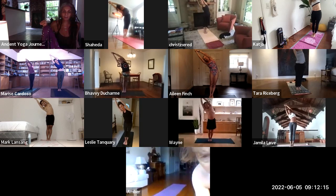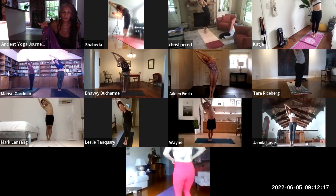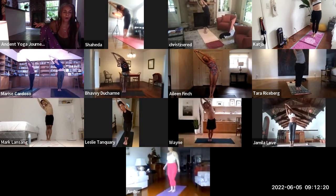I'm sorry you're having trouble, Amber. Push your, is it at your mum's? Push your left hip away from the bed. A little bit more, Mark. The upper body's going, Mark. It's just the lower body's got to move. Your upper body's perfect. Just move the lower body a little bit.